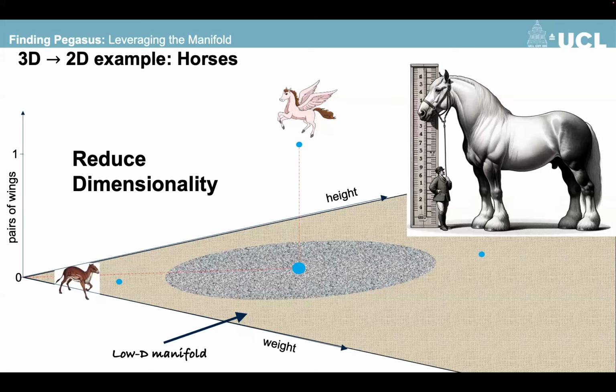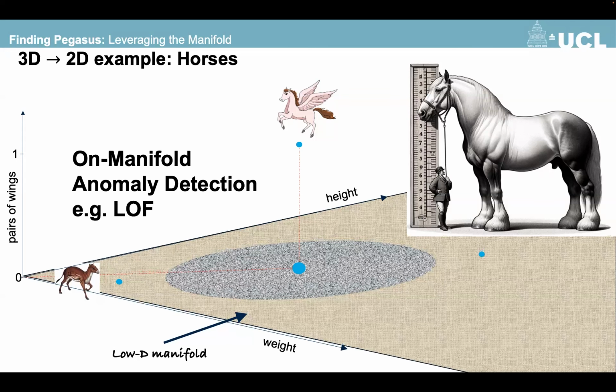We're assuming here that Pegasus is average height, average weight, but its wings are kind of gossamer light, right? They don't weigh anything at all. So as I say, when it gets projected down, it ends up in the middle of that data set. It's got magical wings, right? That's what you'd expect. Now, were its wings to be heavy, then it would probably end up maybe over to the right a bit and in an area of relatively low density. So if there was some kind of correlation between wing weight and one of the other dimensions, then we might expect it in an area of relatively low density. But as it turns out, it ends up in the area of very high density.